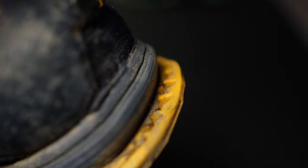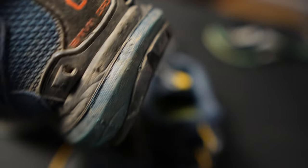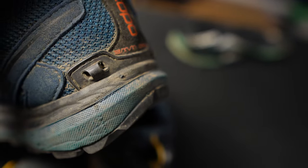Another pro I forgot to mention is that there is no mud flap on the Topos like you see on Altras. I absolutely hated this feature when Altra introduced it, as it would just constantly flip mud and debris to the back of my calf. On my thru-hike of the AT, some of the hikers I was around would actually take a pair of scissors and just cut this off because the flap was so annoying. So please, Topo Athletics, just keep your shoes simple. Hikers don't want or need any of these extra bells and whistles, but I wouldn't mind that little Velcro attachment in the back.